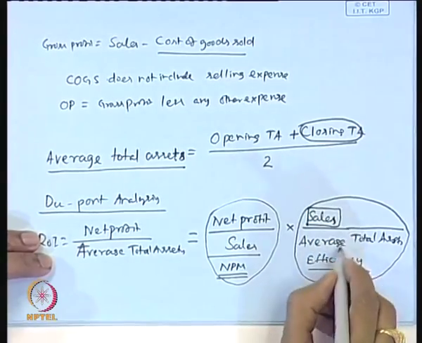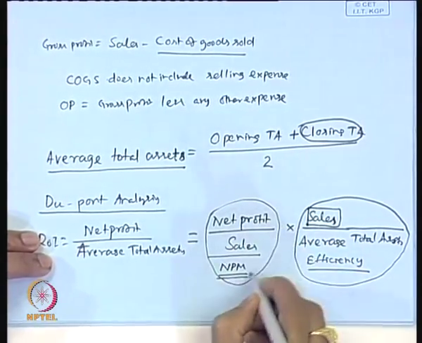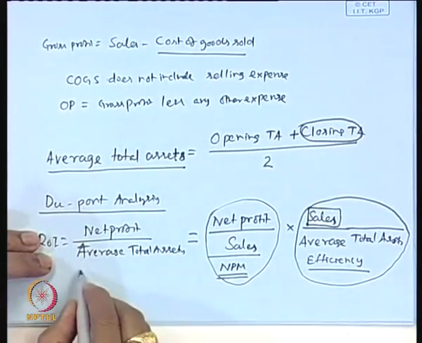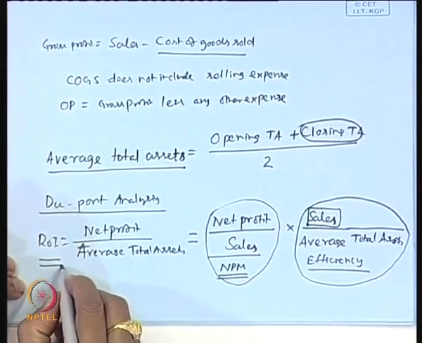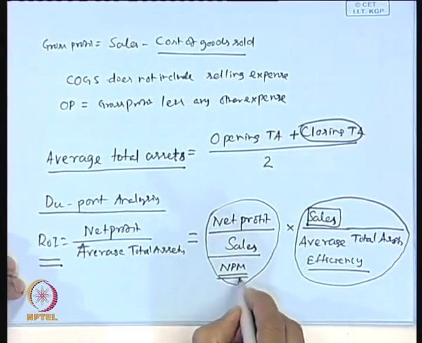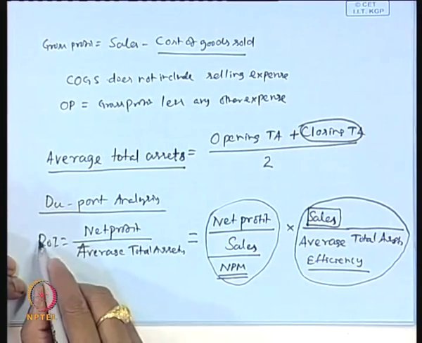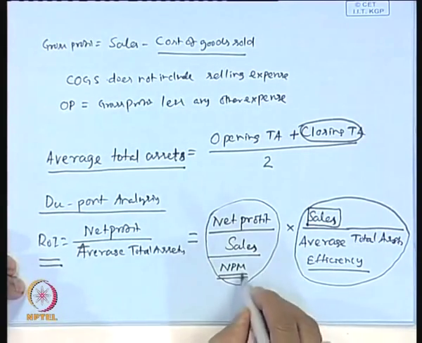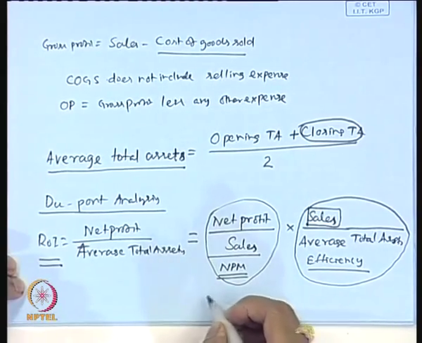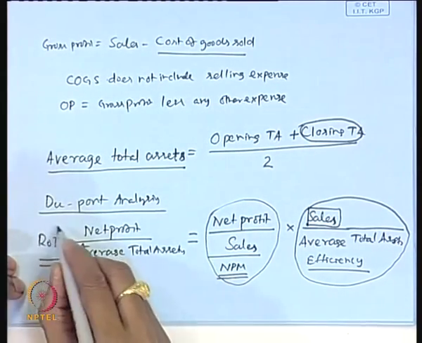So, even if this ratio remains constant, if the other ratio is higher, then the ROI can be higher. Similarly, if the asset efficiency ratio remains constant, whereas the profitability of the activity is higher, that also can lead to a higher return on investment. And if both are taken care of and are higher over a period of time, then there is a double benefit on the return on investment.